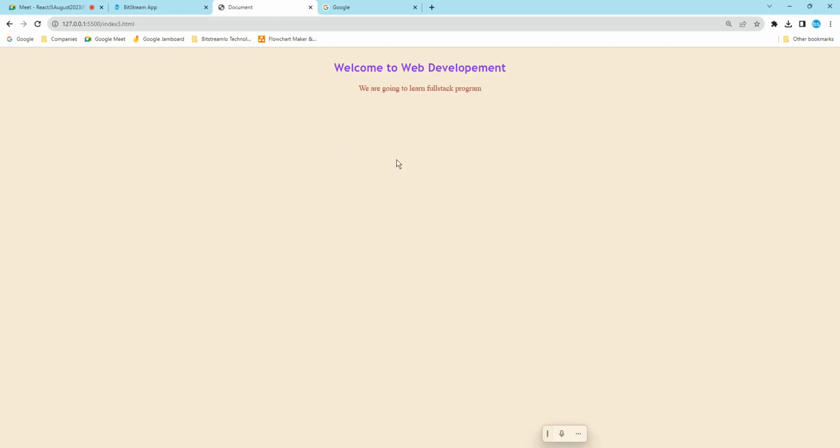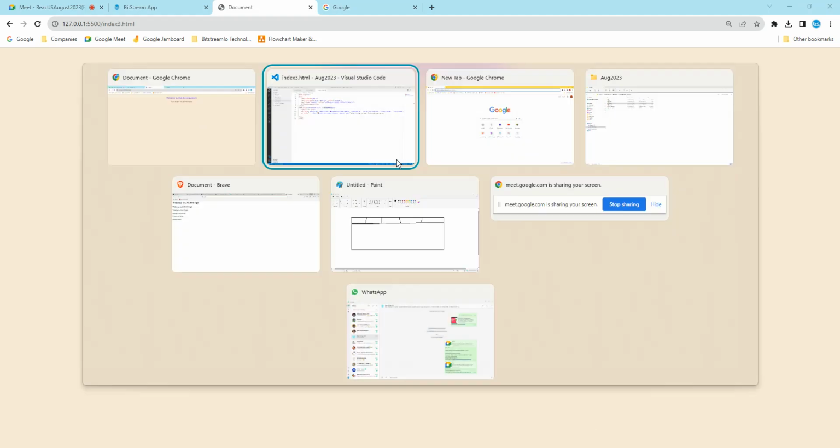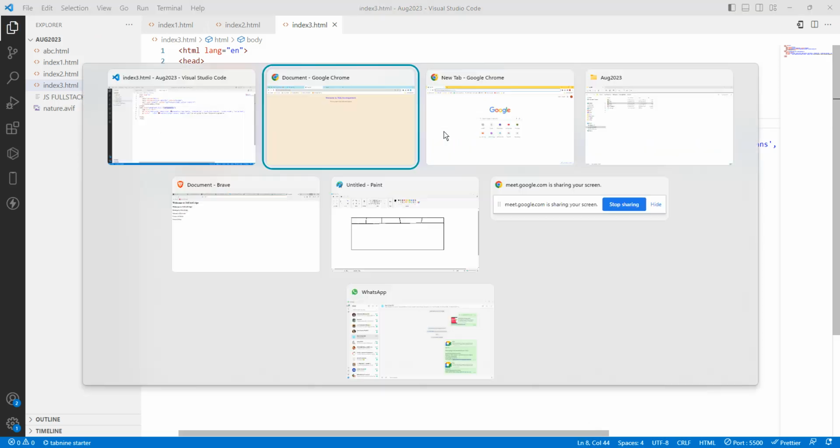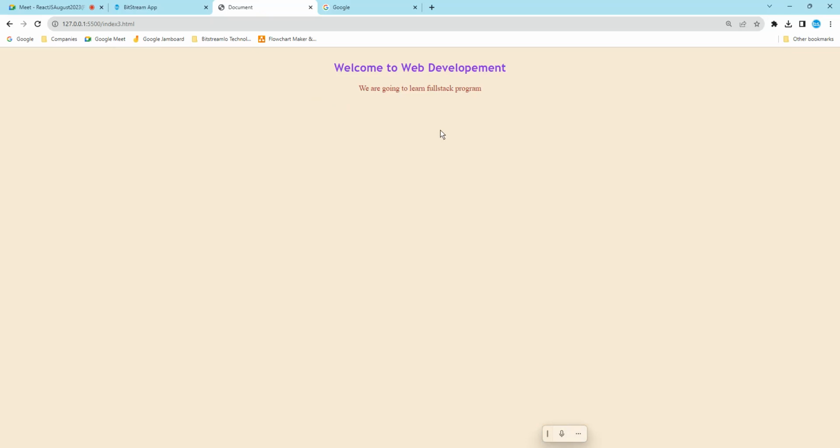See, earlier without CSS, it was looking very basic and it's not a good design. If you add some sort of CSS, then it looks good. If you remove it, you will get to know the difference. With only a little bit of styles added, it is looking good. That's the purpose we are using styles here.